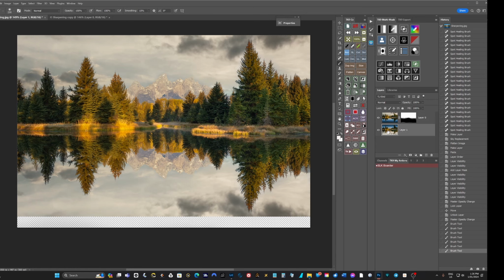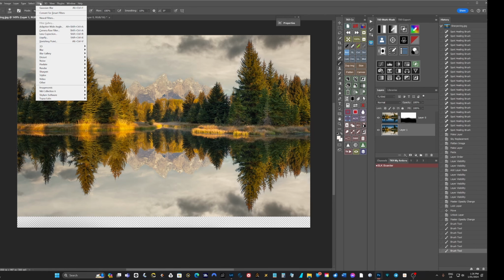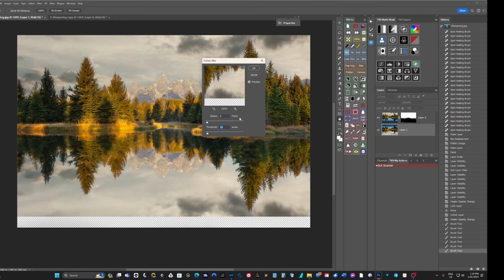So let's click on layer 1, that is the water copy, and let's come up to Filter and maybe go to Blur. And look, there's lots of blurs we could use. Let's try Surface Blur, see what happens. Yeah, might be a bit too aggressive.